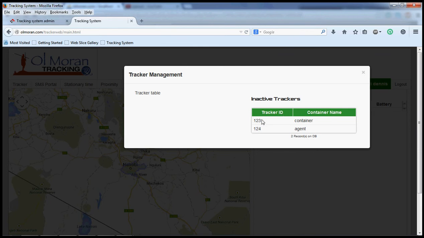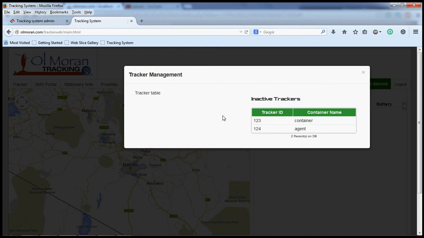entering this tracker ID into the application which we have in our phones. I have two phones which are Android enabled phones. They are connecting to the net. You can't see these phones because they are not in the screen. So I'm going to enter the first tracker ID for the container, which is tracker 123.